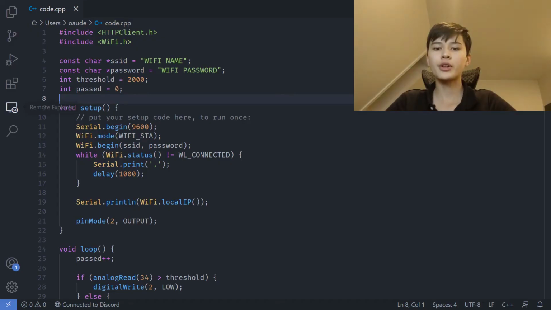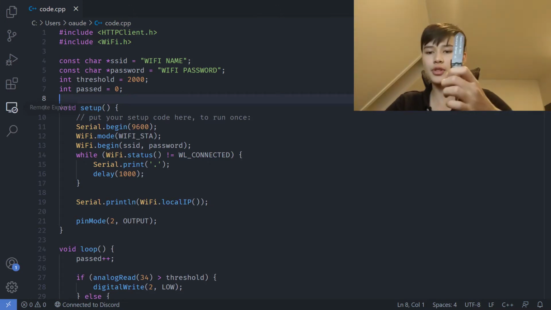For the hardware, I used an ESP32 that is programmed with C++. An ESP32 is a device sort of like an Arduino, but it can connect to Wi-Fi. I also used this soil moisture sensor to measure the soil's moisture. Finally, there is a solenoid, which is an electronically controlled valve.